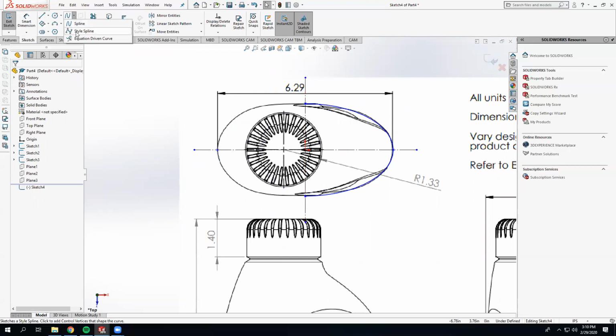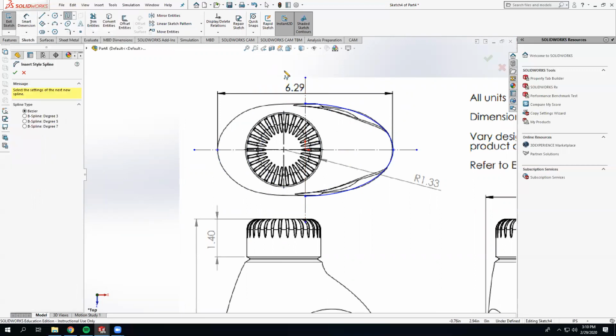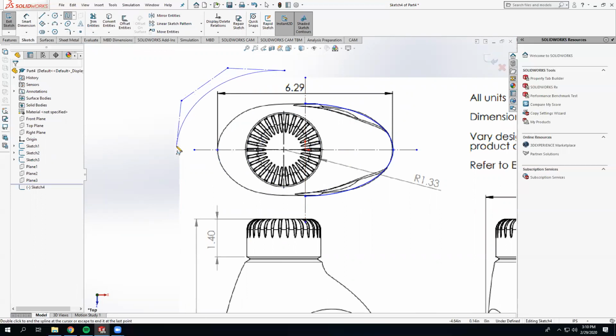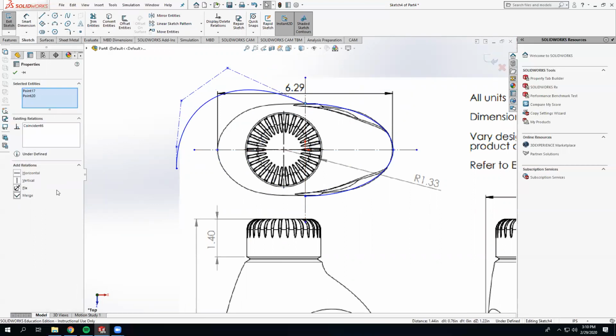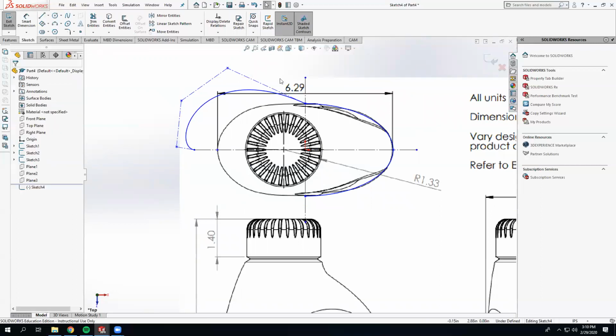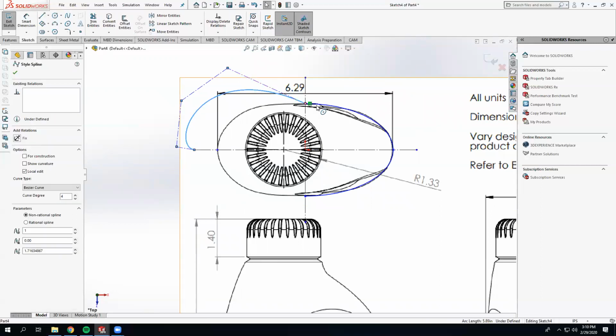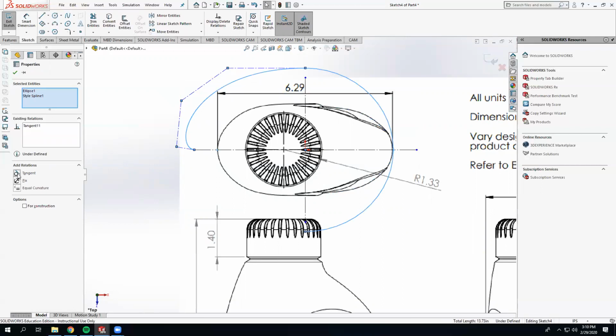So the way that I'm gonna match that line is using my stylus spline, and I will just try to replicate that shape. Merge it here. Merge it here. Then I'm gonna take this one and say tangent, and that's gonna happen, right? I don't want that to happen.